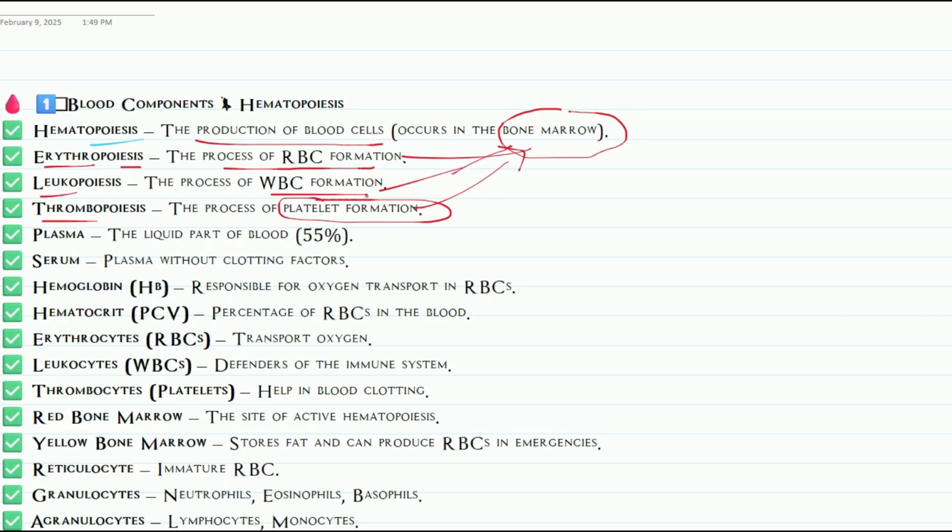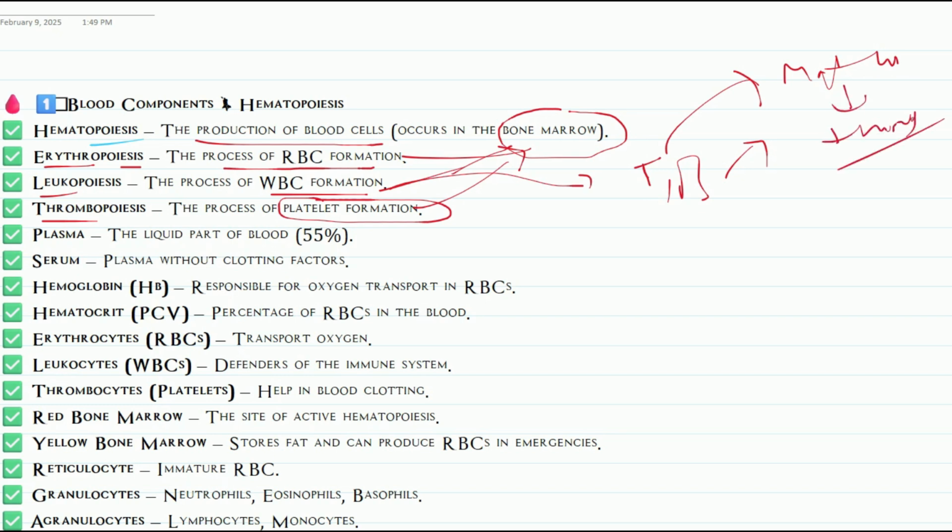Bone marrow. But in the case of WBC, when we talk about T lymphocyte or B lymphocyte, mainly T lymphocyte, they are formed in the bone marrow but matured. Important term, mature. They mature in the thymus, right? Very, very important. They mature in the thymus.